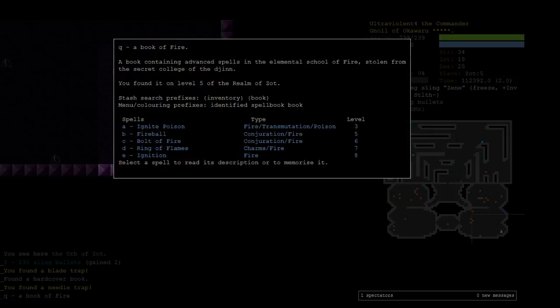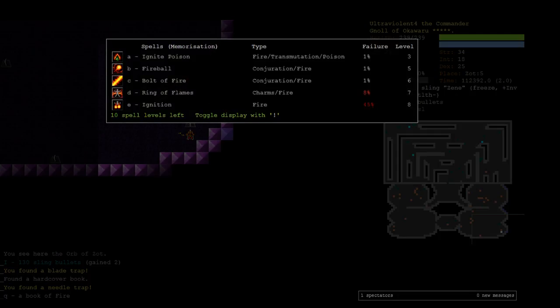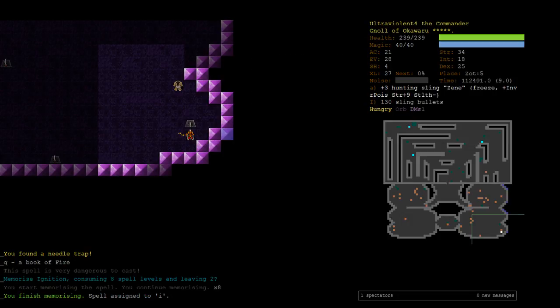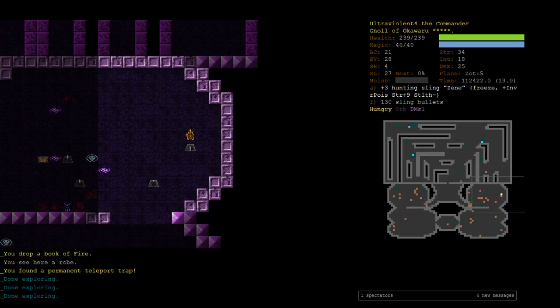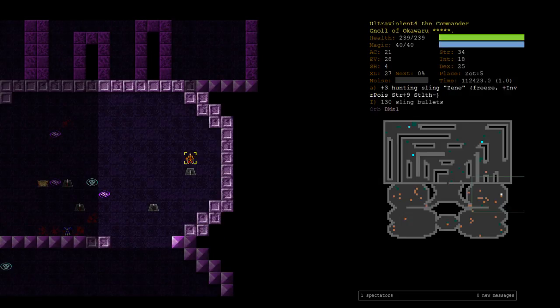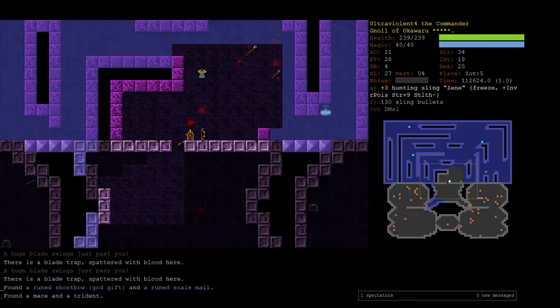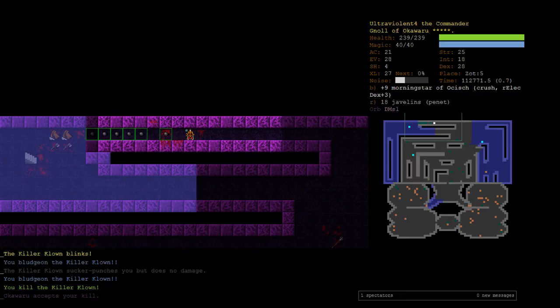Hey, a Book of Fire. At this point, should we just learn Ignition? Yeah. There you go. We might do Ignition on the Oberon. Okay, so we're gonna do one last check of the level before we do the orb run. Shift X, Control F, and we'll run around. Just make sure there are no killer clowns as we orb run out of here.